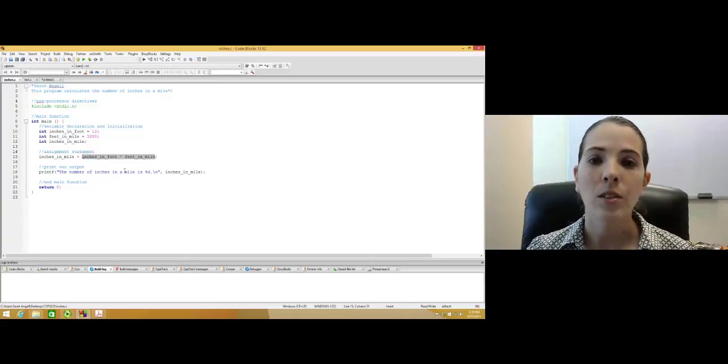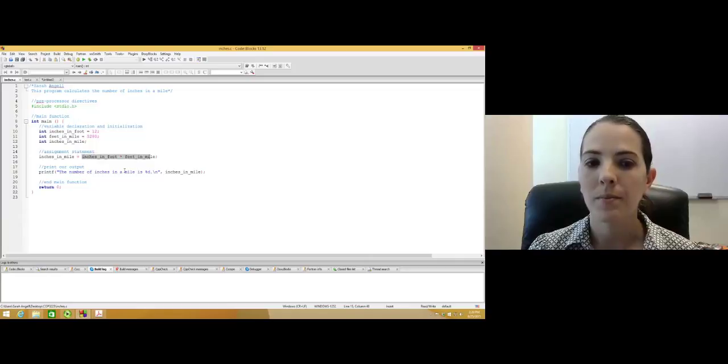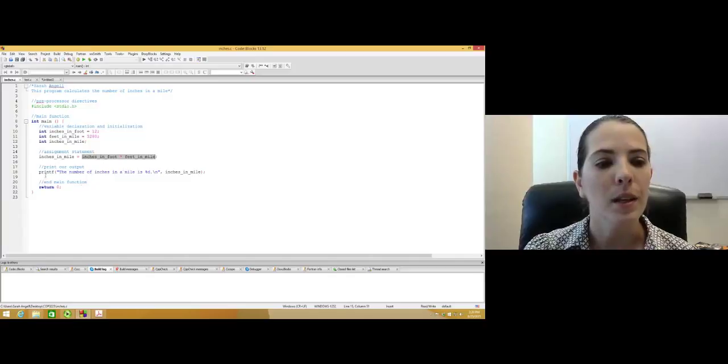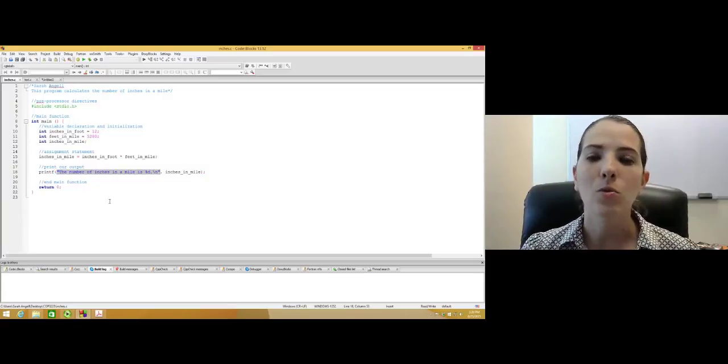So this is our general assignment statement. A variable, then an equal sign, and then an expression. Now once we have our final value for inches in mile, we printed that out for the user. We called the print format function. This function is one of the functions located in the standard input and output library. So we call this function just with its name, print format. Then we have a set of parentheses, and inside the parentheses is what we want to print. We have this string. A string is anything between a set of 2 quotation marks. So we have this string that we print.